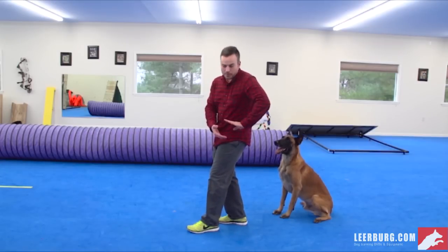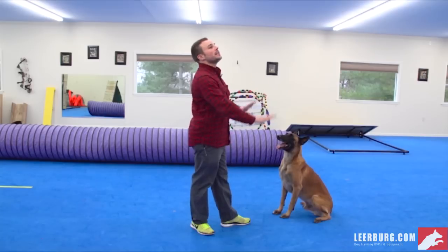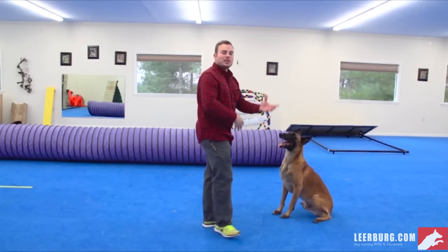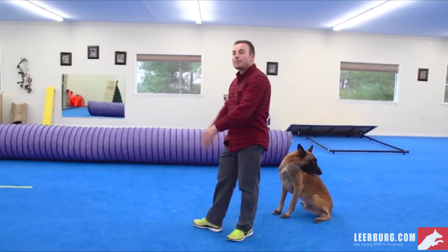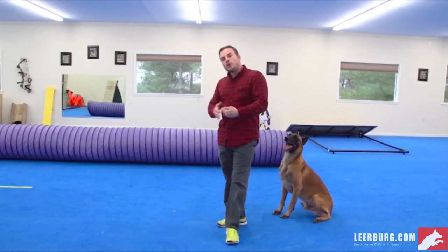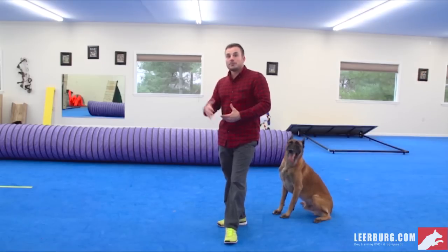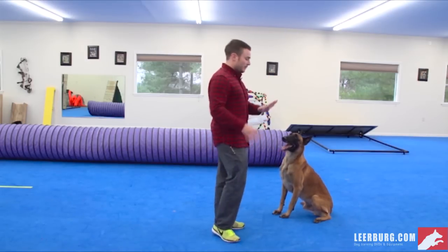Holding the lure at a certain spot — the pre-appropriate spot for our dog — is going to ask them to stretch their neck in a way that teaches them to both drive from the rear and start to lift from the front. If you play with heeling and luring work in this foundation stage that way, it gives you a better chance to capture a prance or that upward lift. Remember, upward energy is incompatible with forward energy, so paying attention to this early on saves us some of the foraging problems we might have later. It also teaches our dogs how to handle themselves mechanically — driving from the rear and lifting from the front.